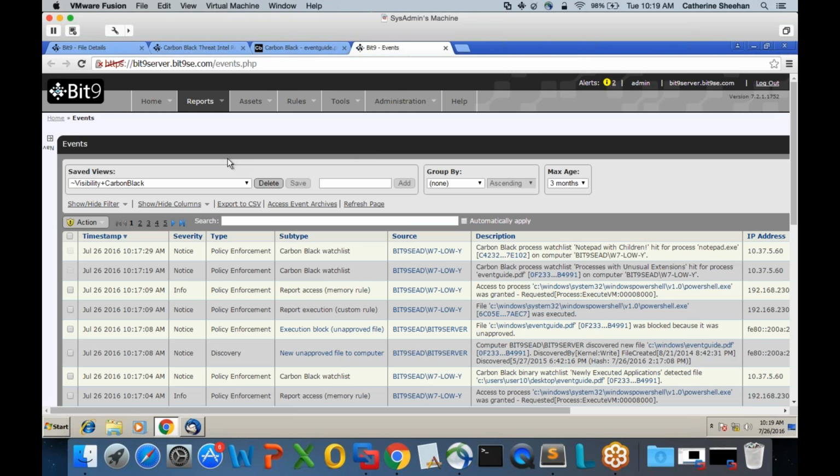We'll pop right on over here. And what we have in front of us right here in our console is going to be our event stream. So we always like to start with visibility, and the event stream is just an audit trail of activity taking place across our environment. A lot of times we'll see this used for visibility, also great for compliance initiatives if you have that going forward. But right now, we'll just use this to reconstruct what we saw from our attacker's perspective and confirm what was going on from his side of the table.